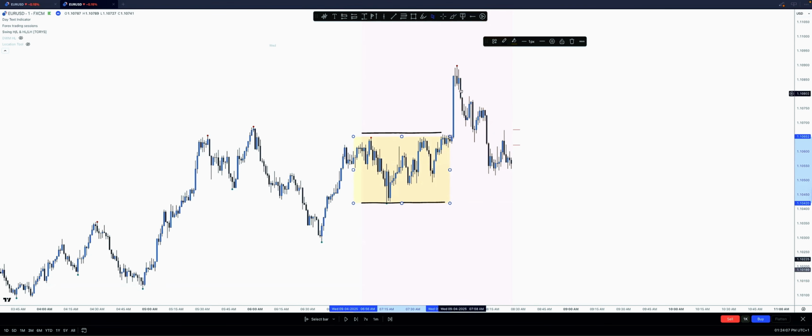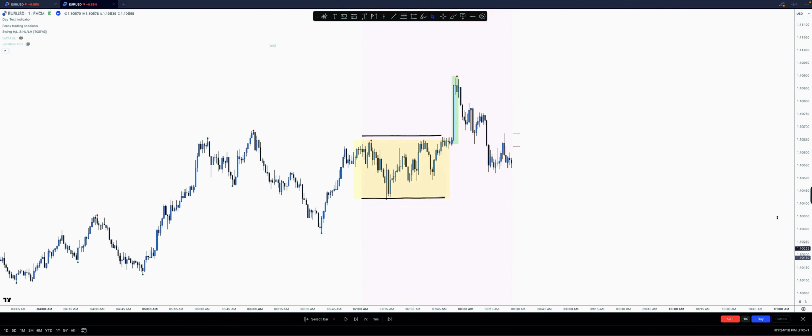And what do we see? We see price then initiates out of that range and price moves to the upside in the bullish direction, where we can start to perhaps see higher prices. But let's just quickly zoom out here.